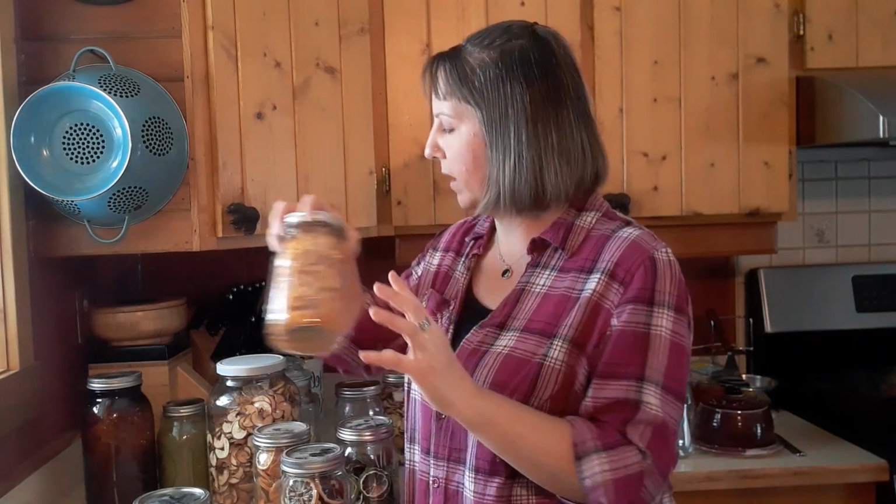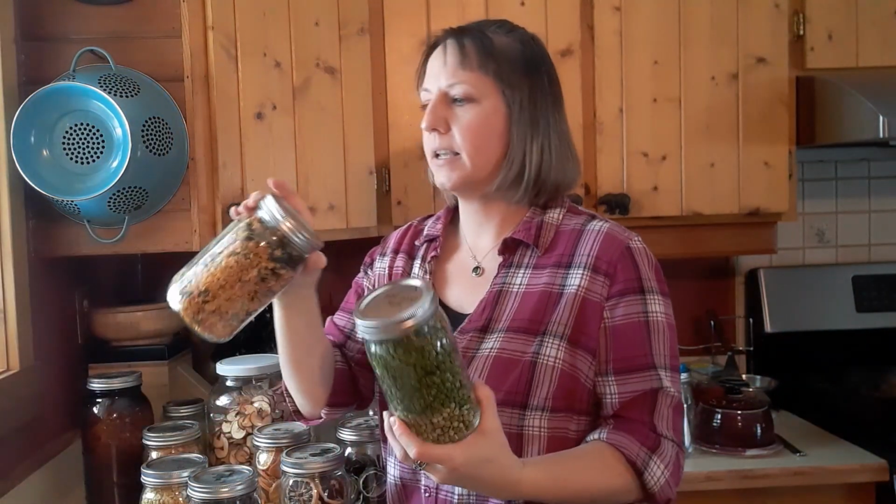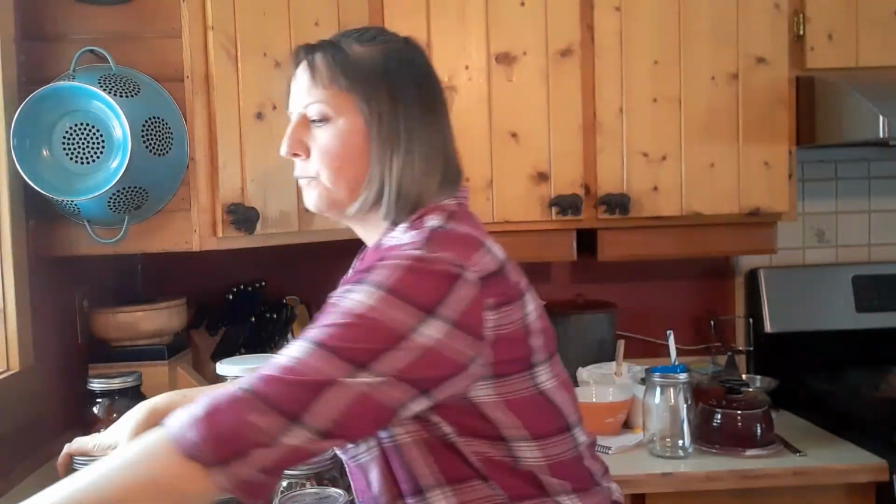Let's see, and these are just pineapples, once again, dried fruit to do whatever we want with. We also have dried mangoes. I didn't bring everything out, I'm just going to give you guys an idea of the things that we're doing. We have green beans, corn, green peas, mixed vegetables, and I would use these for when I make chicken pot pie, or if I'm just doing a soup, but that's primarily what I'll use those for. We have broccoli, and I have cauliflower and things like that. Like I said, I didn't bring everything out, but I want to give you an idea, an array of the things that we're doing.